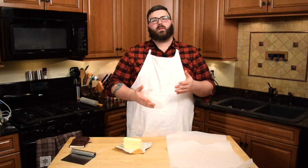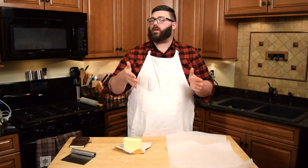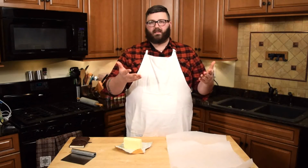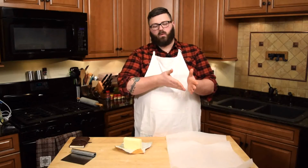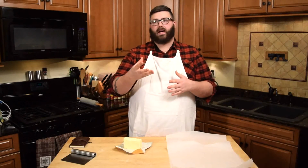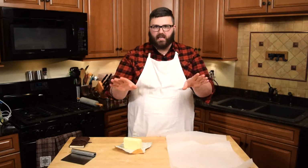European butter starts with a butter fat percentage of 82% or higher, with a lot of them ranging right around 85%. American, or U.S. butter, is made with 80%, with a lot of them ranging right at 81% butter. Also, European butter is cultured, so it has extra cultures added into it. Think of it kind of like yogurt, but it does not taste like yogurt.